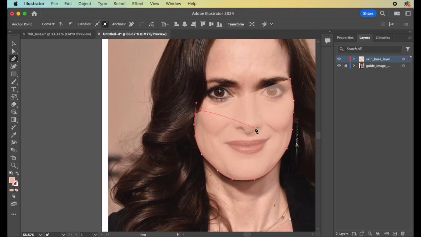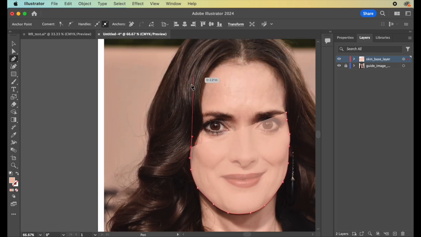You can see I'm not clicking a lot. I am clicking quite a few times, but not an insane amount. And from here, the cool part is I'm not going to follow the hair because I'm going to have my own layer for hair anyway.